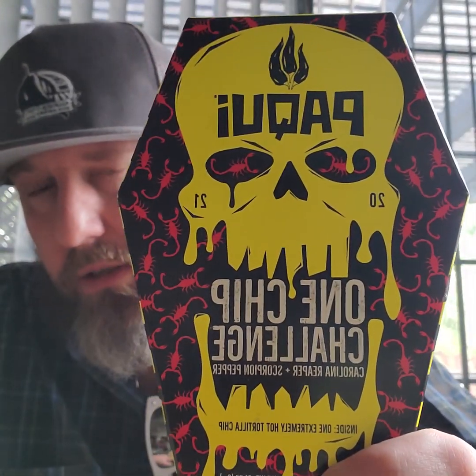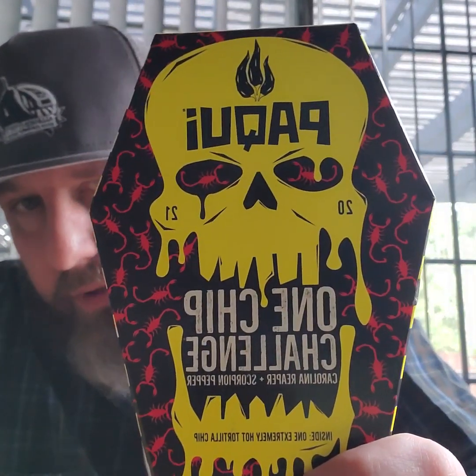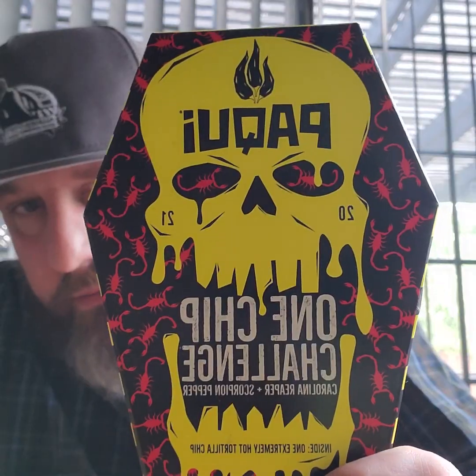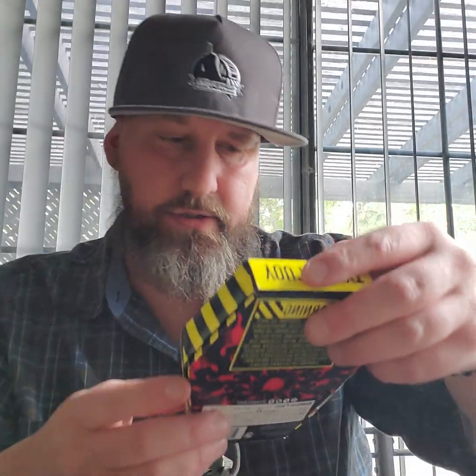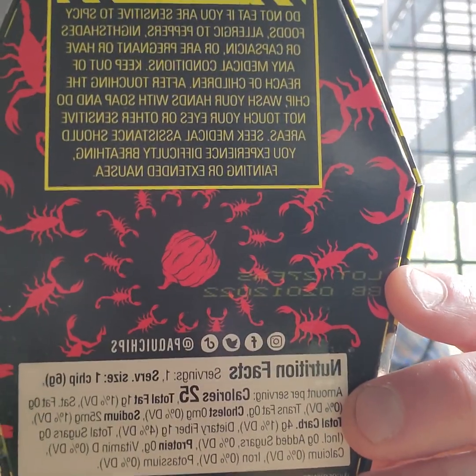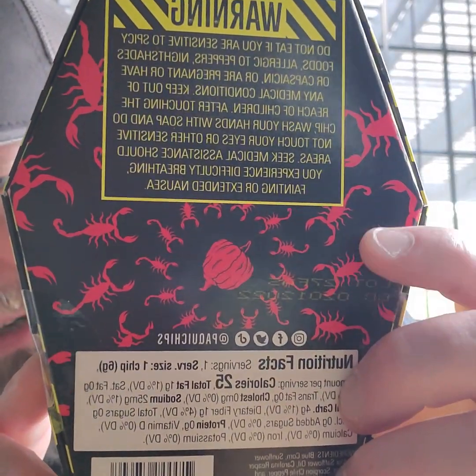I love the box, compared to the other years. It's got some color in there with the yellow, the scorpions in the background. Look at the scorpions in his eyes there. It's pretty cool. This one here says, "This chip will destroy you." And then look at the back here. The front doesn't have that anywhere, but the back has one Carolina Reaper pictured there. See that? The whole front is just all this everywhere around.